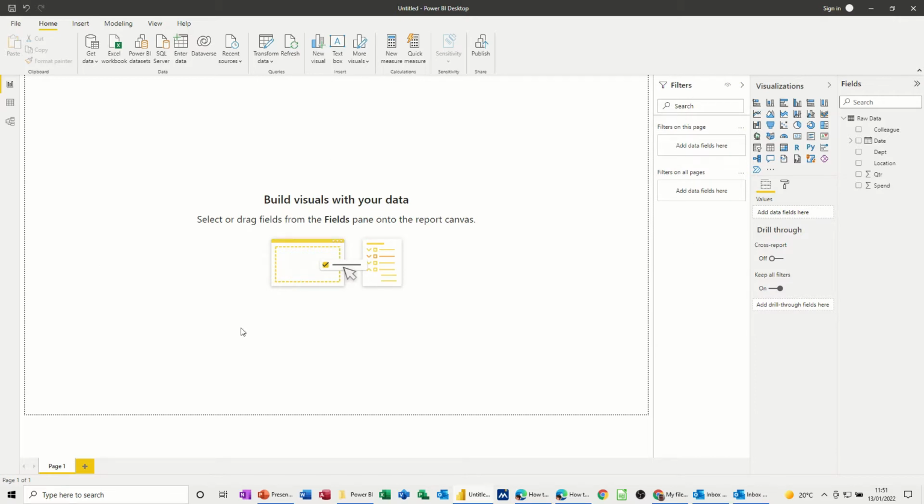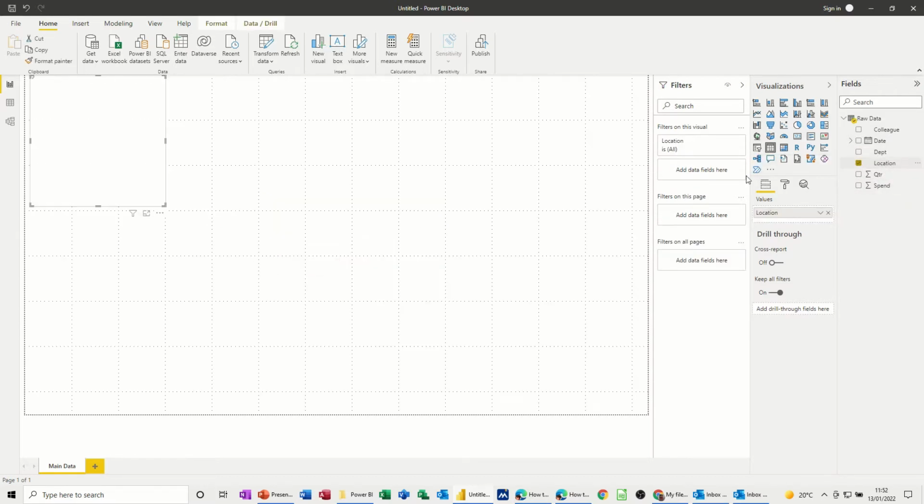So we've got a sheet. If I just double click on page 1, and we can name that as main data, and then you can create different sheets if you want with different views. It's all about what you want to present and how you want to manipulate the data set. So for example, if I want to look at location, if I tick location, let's see what happens.